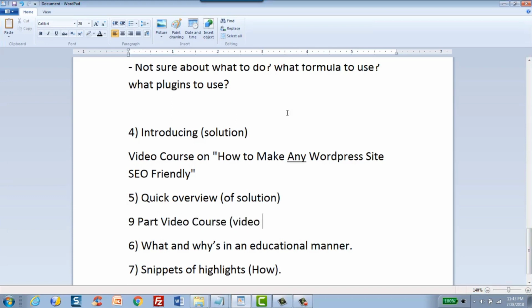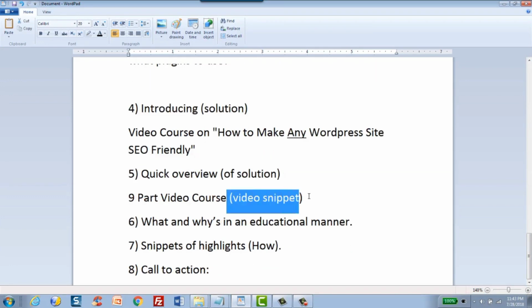And then we need a video snippet for this. So as you're writing your outline, think of areas that you could extract the video snippets. So in this case, we could extract the video snippet of the 5-factor video. Then of course we have the what's and the whys in an educational manner.